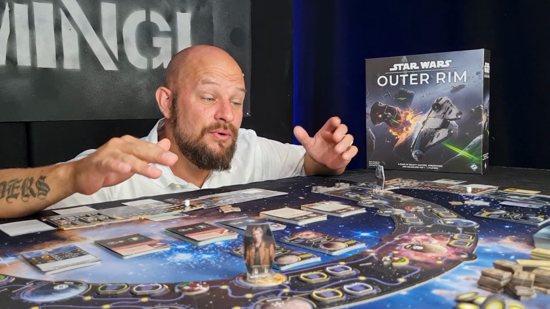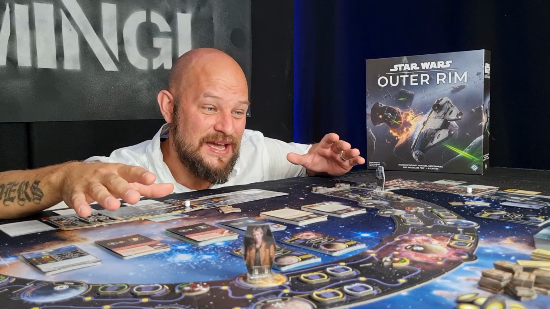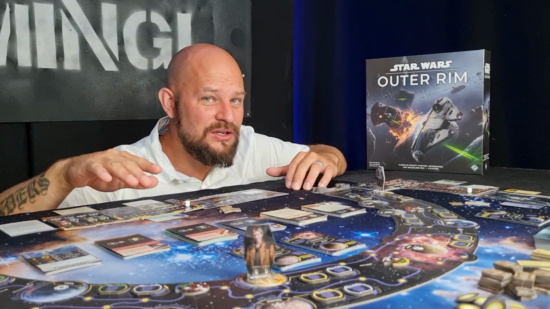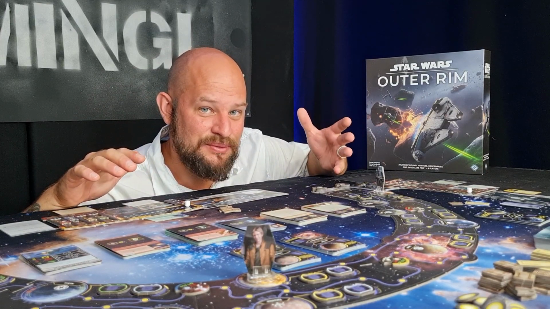So now we have gone through the first two steps of a player's turn. We went through the planning step and the action step. Now we move into the encounter step, and here we can only choose to do one of the following. We can't choose to do all of them like we did in the action step.